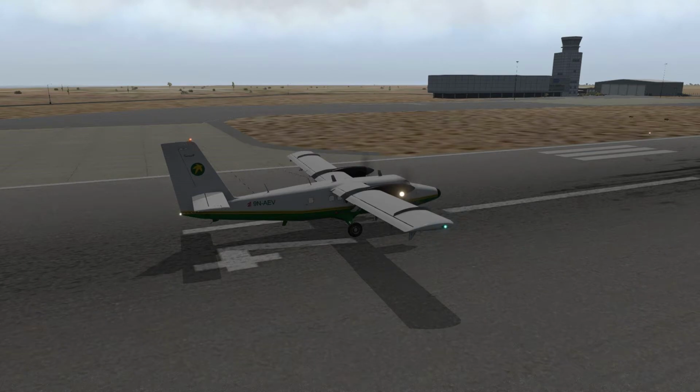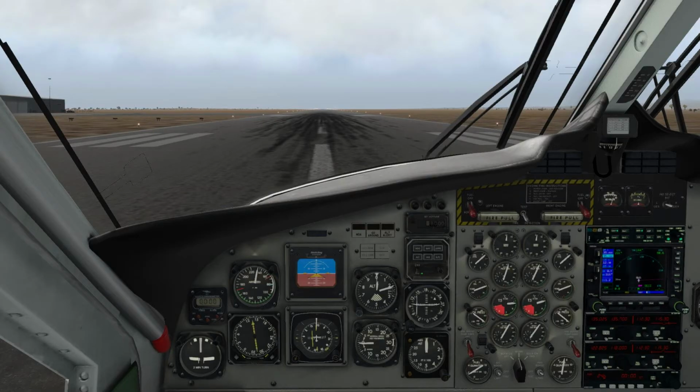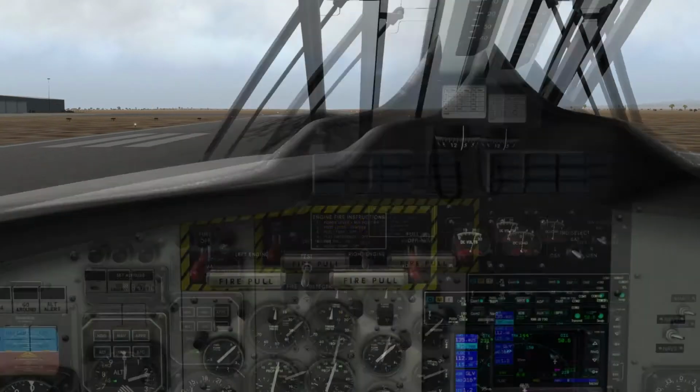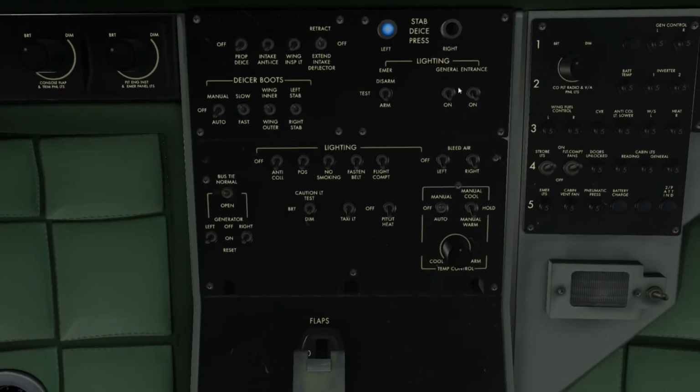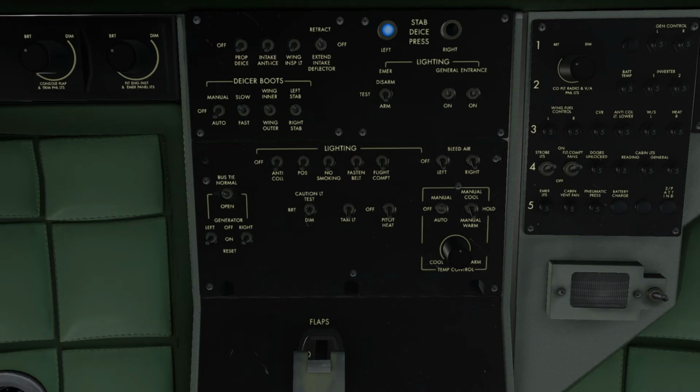So let's see here. Flaps 10. And they are. I think I can see from here too. No, I can't. Flaps 10 and they are. General entrance lighting can turn off now because your eyes have to be adjusted in case there's an issue and you have to get out of the airplane. You don't want your eyes to be adjusting for bright light.